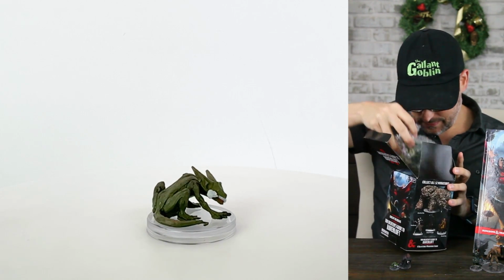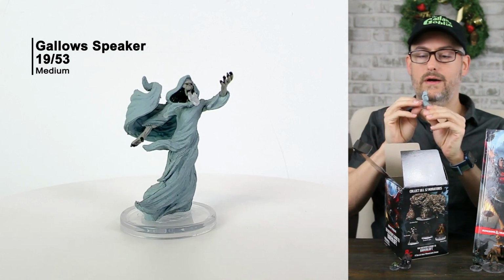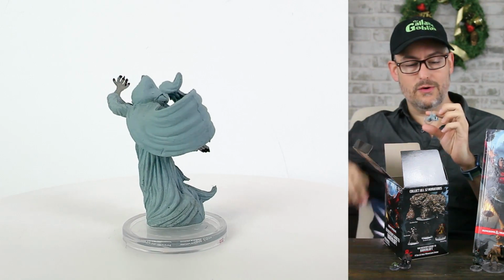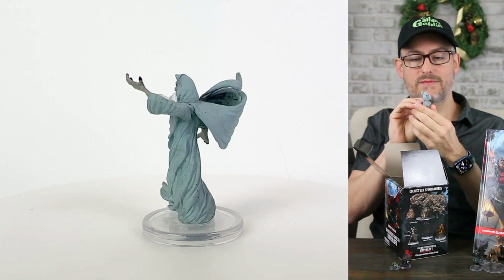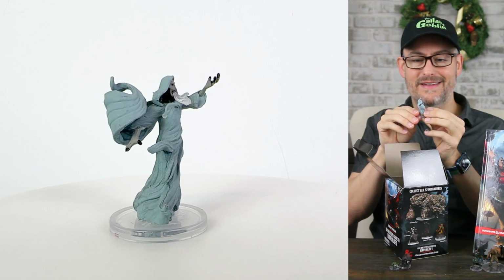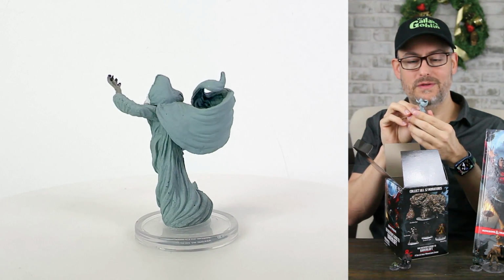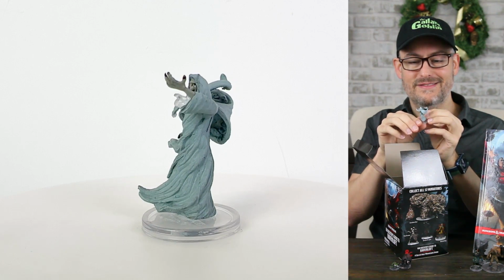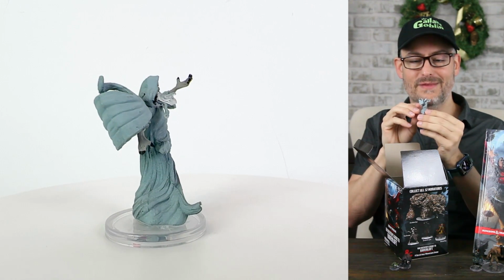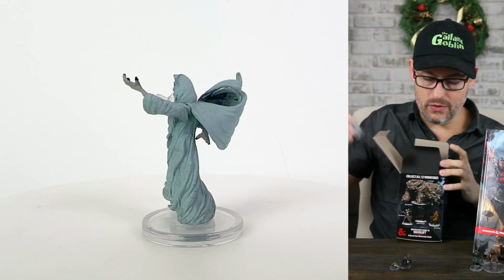Okay, something interesting in here. All right, before I pull up the big one, we have the one that I think fell out of that other empty bag. Oh, wow. What is this? Here we have a Gallows Speaker. So this arises from the battlefield or where a lot of people were killed in whatever terrible way, and babbles and speaks incoherently, causing a lot of trouble. It's an interesting dynamic that this can have on a battle. But they did a good job because they used this sort of translucent effect coming out of its mouth to show where its power is coming from while its robes whip around it in the wind. That is a great looking mini. They're doing such a good job with these sculpts.